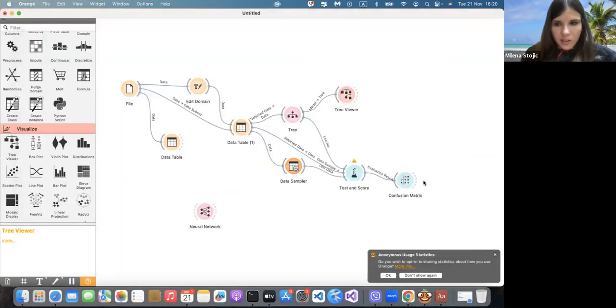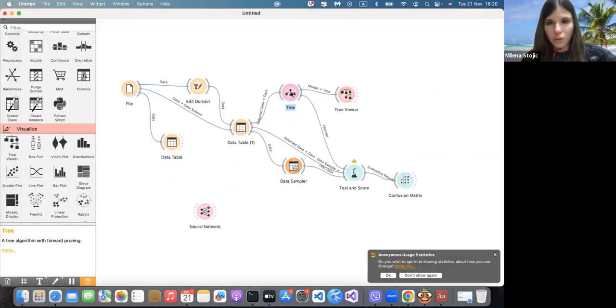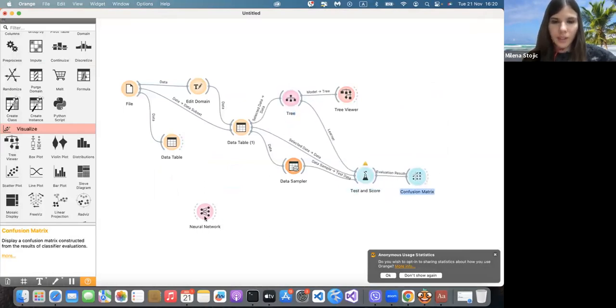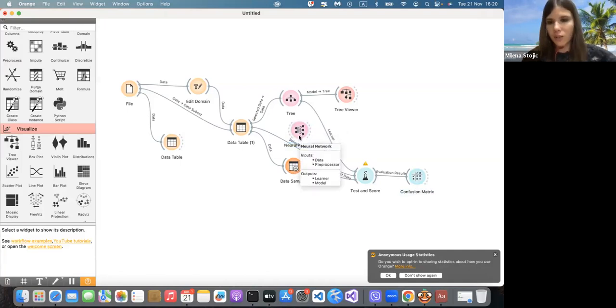I hope that I explained this appropriately. Okay. And after this, I will show you a neural network. I can't explain it in detail, but the neural network is based on the concept of the perceptron, of the neuron.